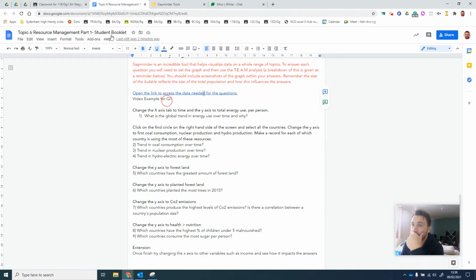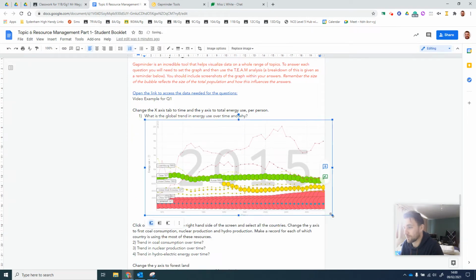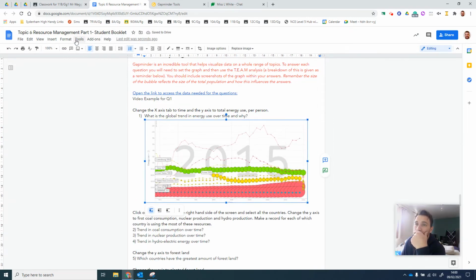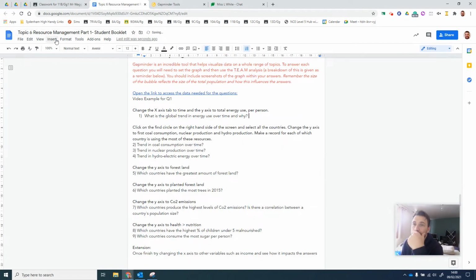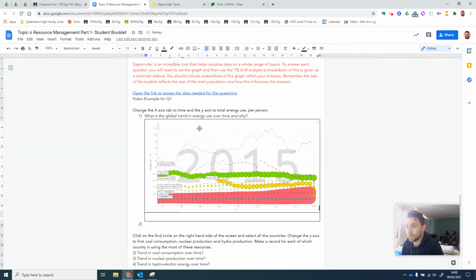And I can copy and paste it onto here. Format it. If you put it into a table, I'll show you. I'll do that for you. If you insert a table into it, it kind of just formats it a little bit more easily, and I can do my analysis here.